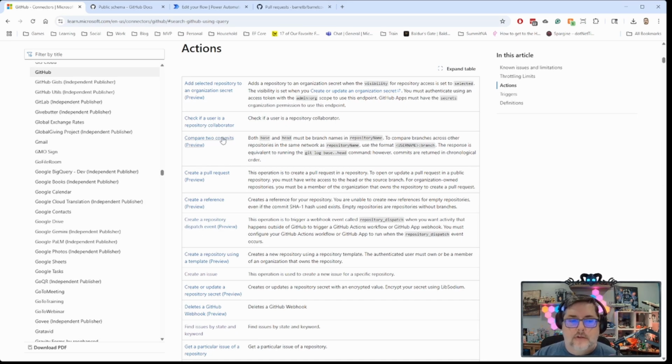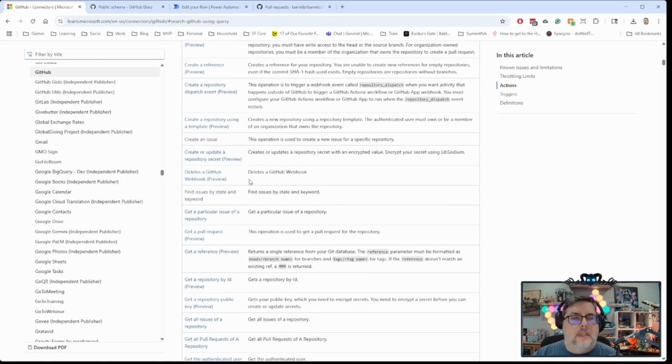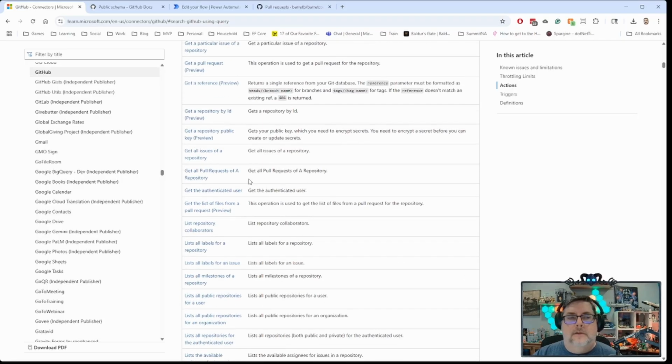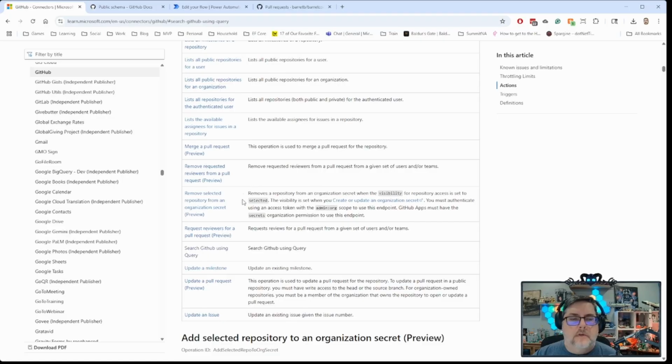That's really about the only thing you can do with commits: you can look at two commits and compare whether or not they're the same or different, what the differences are between the two. And that's really the only thing you can do with commits in here. I'm hoping, because each time I look at this, they have more features that they've added, that there's more you can do where you could create an entire automated process.